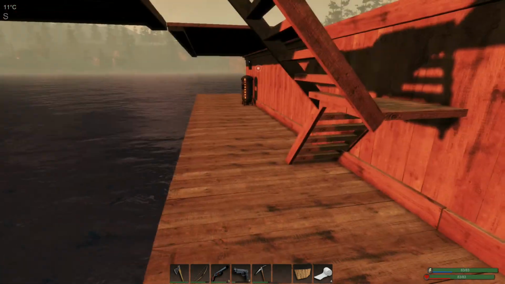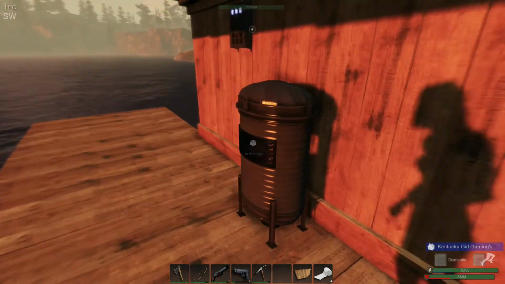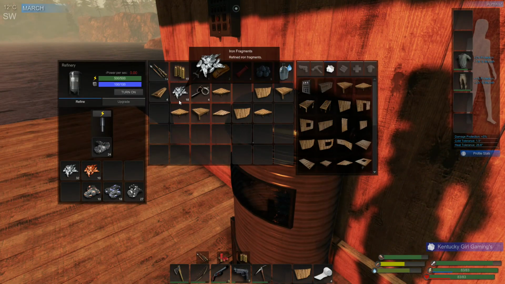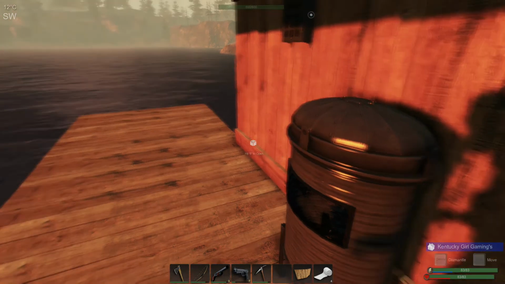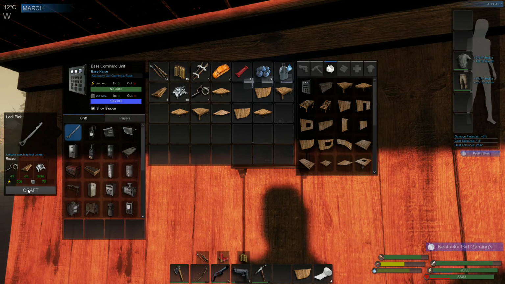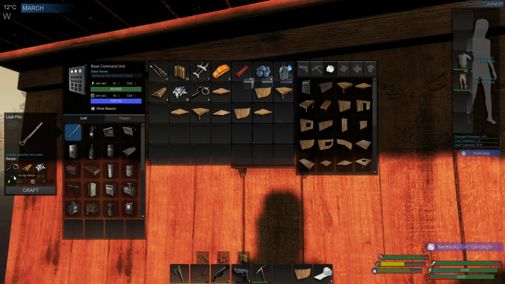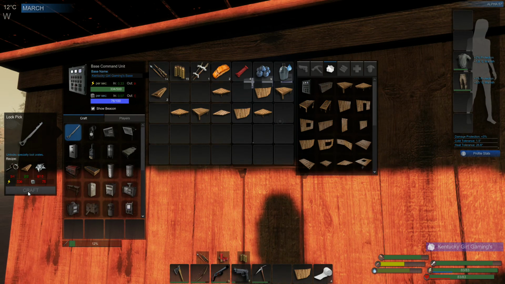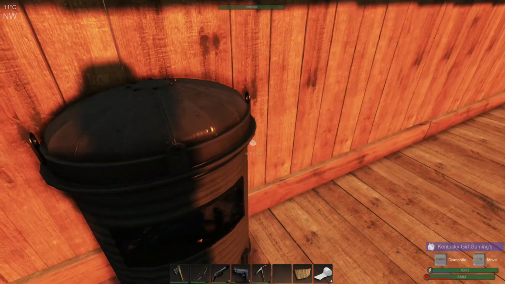I did have quite a bit of iron. I do have it refining over here as well. I do have enough in my inventory to make myself a lockpick, which I want to get done today as well. So let's go ahead and craft our very first lockpick of the season. And that requires 4 scrap metal, 2 wooden planks, and 18 iron fragments, which is quite a bit, honestly. They're pretty difficult to get as well. But we're going to go ahead and craft that and just leave it hanging out here in the BCU.